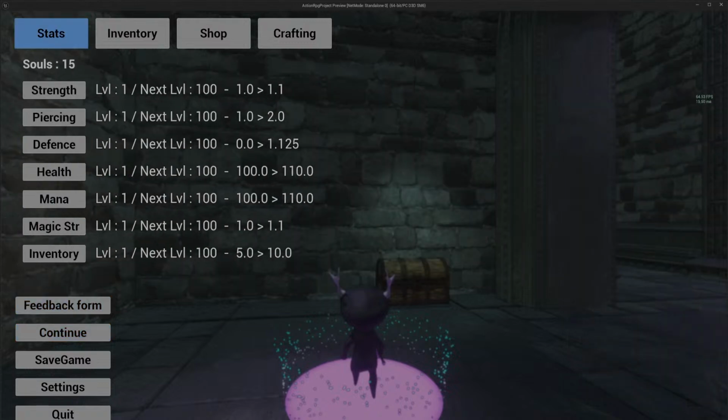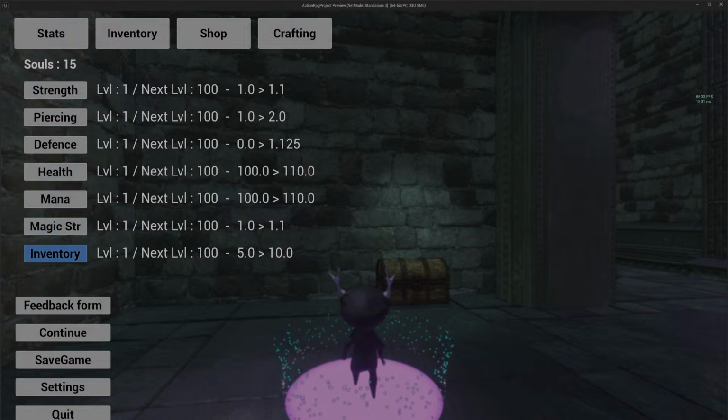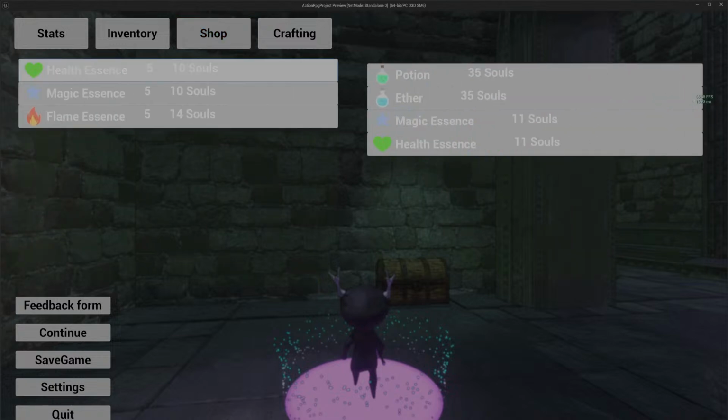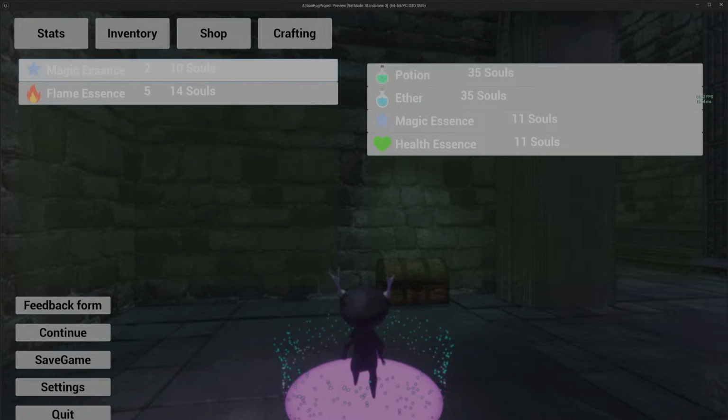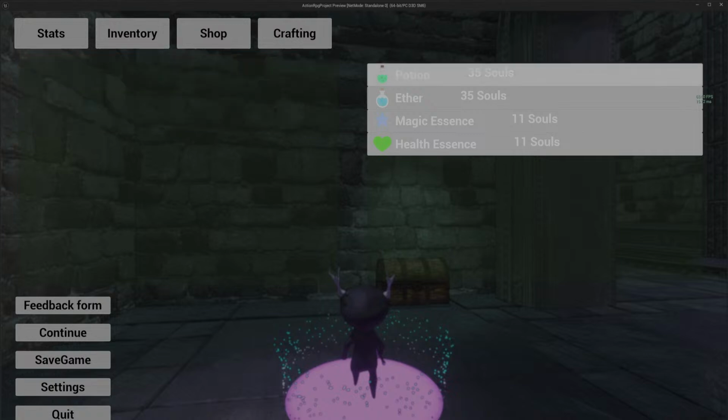But leveling this up, which I can't do because I don't have the souls for it. Hold on one moment. I also need a souls counter on this screen, I think. Because obviously you want to see how much. Oh, that's also an issue. That also is an issue.